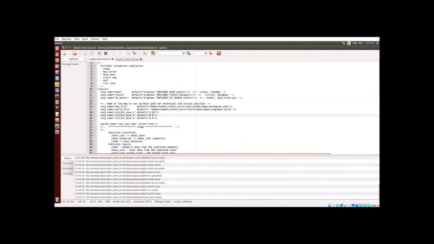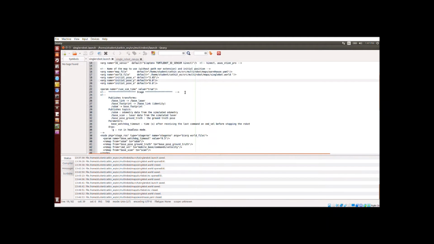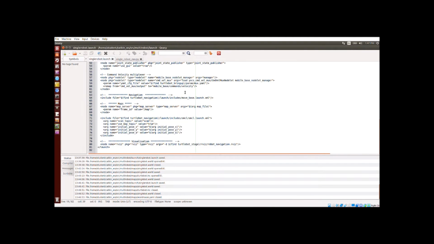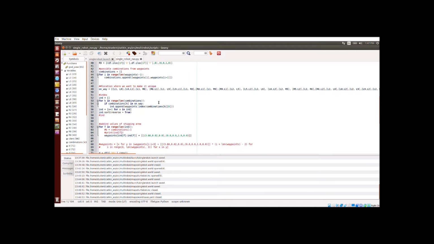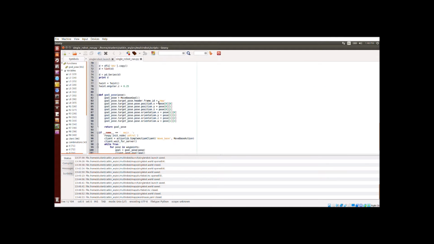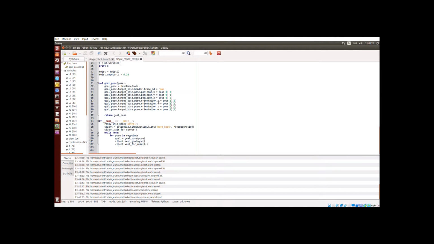For that, this is the launch file that will load both the warehouse map and the robot in RViz. And then, this is the Python script that will give the robot a moving command. In here, we first randomly selected a number of items to be shipped, and then this item's position is sent to the robot as waypoints, so it creates the shortest path to go and pick those orders, and once it has all of them, takes all the orders to the shipping area.